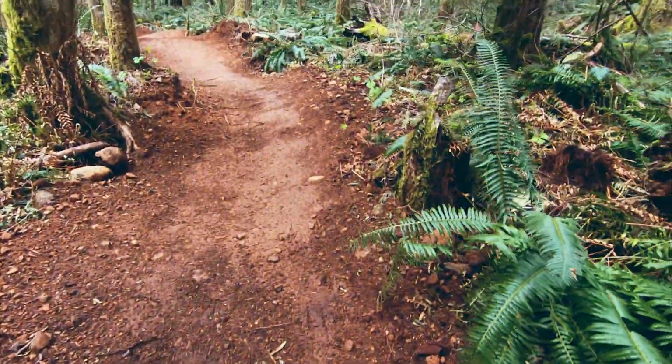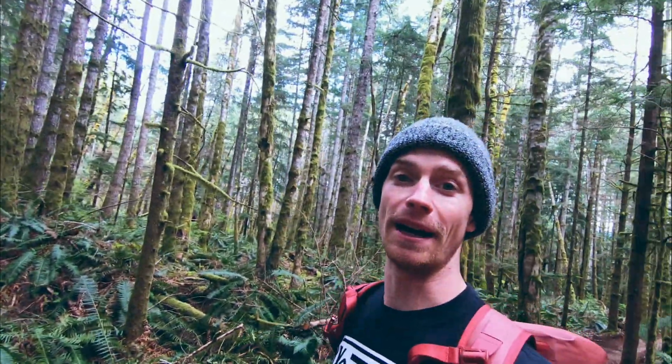It rained a bit last night, and look at the ground here. It's absolutely perfect for digging and riding. I'd love to ride right now, but I don't even have a bike on me. I have both my bikes dropped off at the bike shop right now. I have the Mount Vision getting tuned up and the Hawk Hill getting the final touches put on it. I just started building it up last night and it's looking really sick. So hopefully tonight I'll get a quick ride in, but today is all about trailblazing.